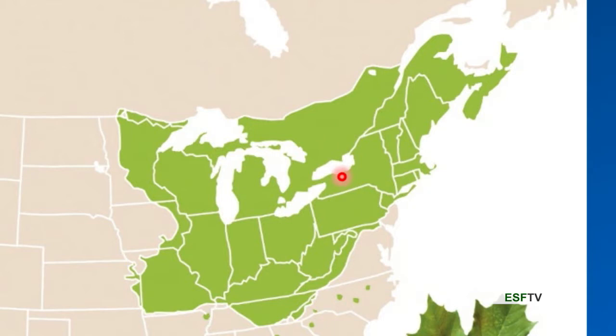But the other thing to think about is that even across this entire range, and even in what we would consider rather ideal locations for maple syrup production, the trees are not everywhere. You can't just walk into anywhere in Illinois and find a bunch of sugar maple, right? You're going to find certain microhabitats, and that's where they're going to be established. So it's important to realize that while you could draw a big circle around where that plant can grow or where that animal exists, they're honing in on very specific habitats within that range. And that's an important thing to remember.